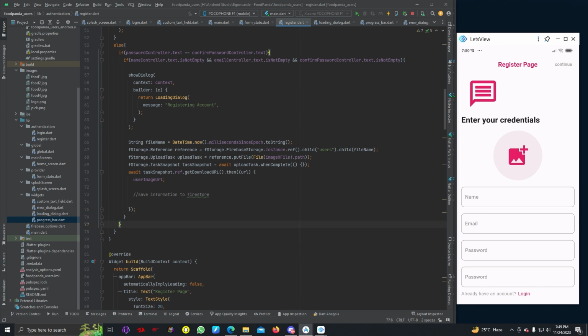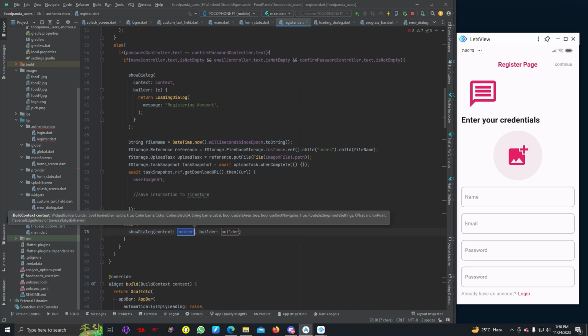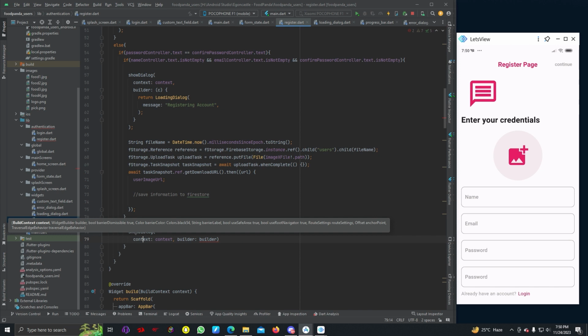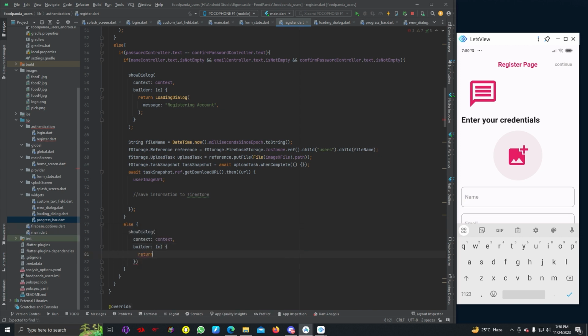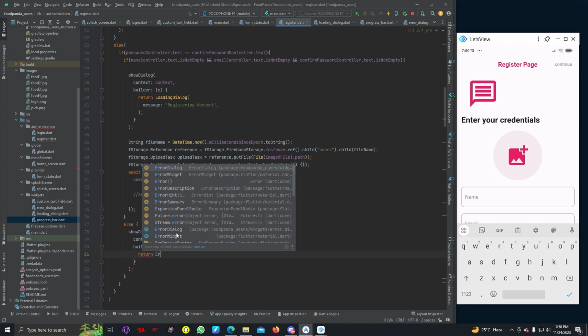Now after this, if, we can add else. Show dialog, return error dialog.